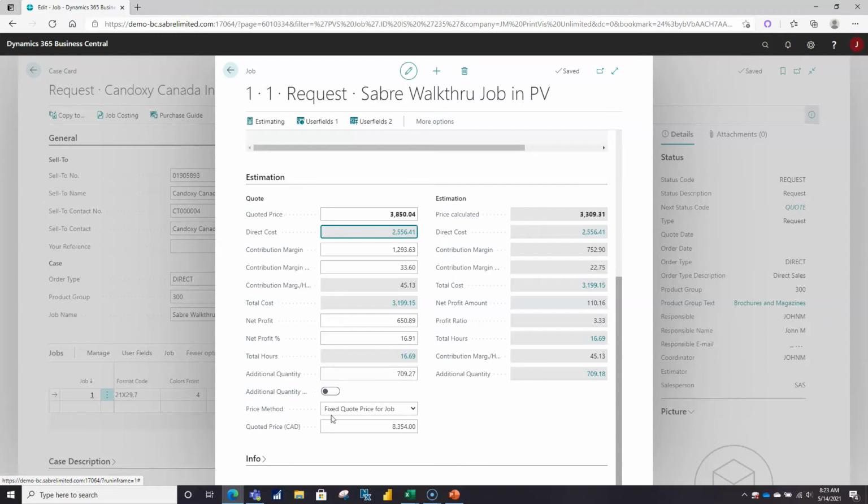It now changes and tells me I'm at a fixed quoted price for the job, saves a record of how it initially calculated, but it starts showing me what it's now changed to my contribution margin, my markup, my net profit. Maybe the business owner has a mandate that nothing walks out the door without a 14% profit margin. So if I wanted to come along and put in 14, then I can see how low can I sell this and still have everybody happy.